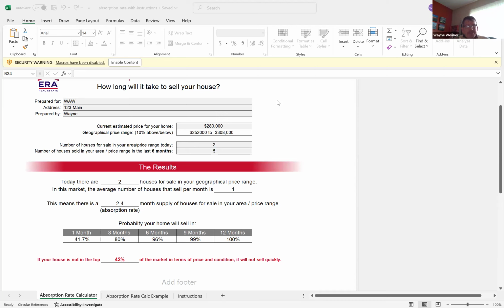What is the probability of selling if you just have the average $300,000 house and there are three other average $300,000 houses? We don't know which one a buyer will gravitate to. Maybe you have a yard, but the buyers out there are looking for an updated kitchen, so we just never know.